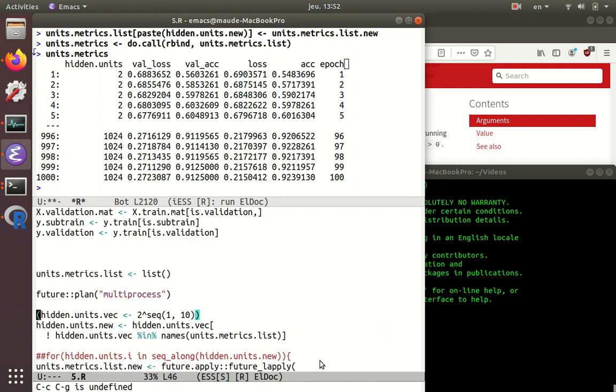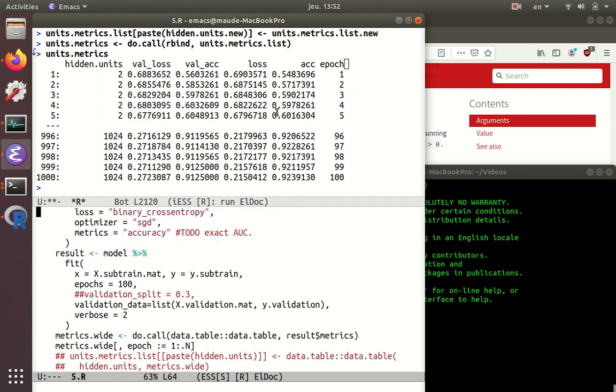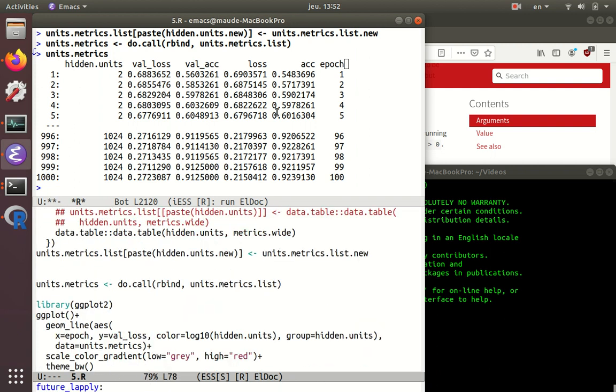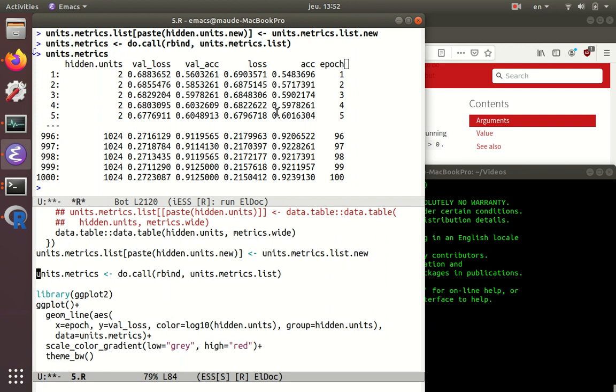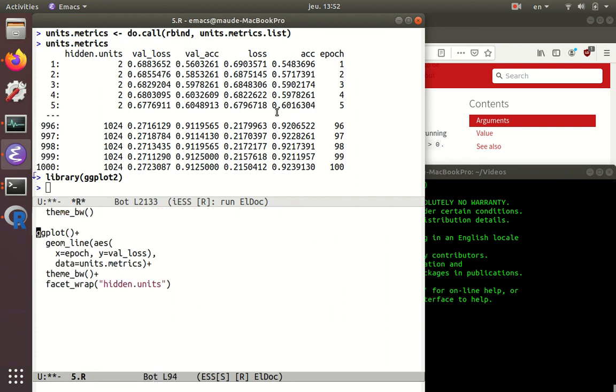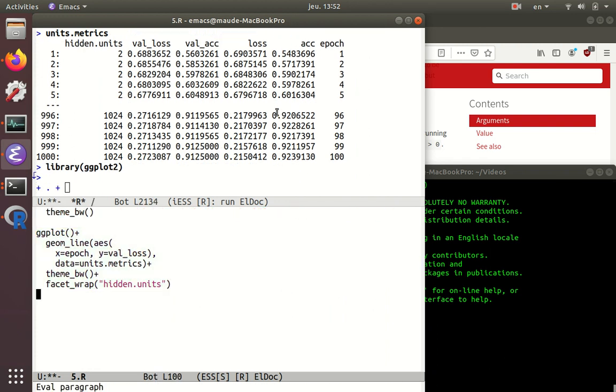So we did this for neural networks with hidden units from 2 to 1024, and we computed validation loss and accuracy values for each one of these neural networks. Then we combined all the results into this single data table, which here I'm going to plot using ggplot2 in different panels.